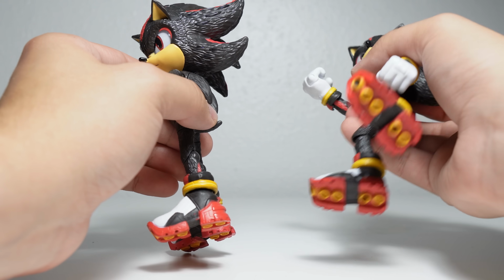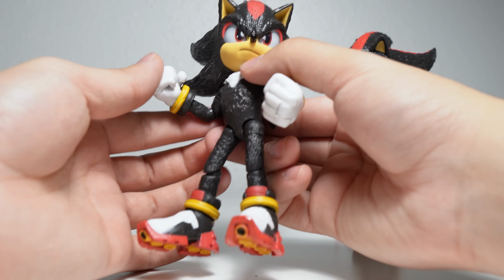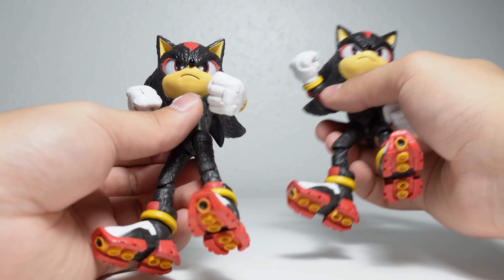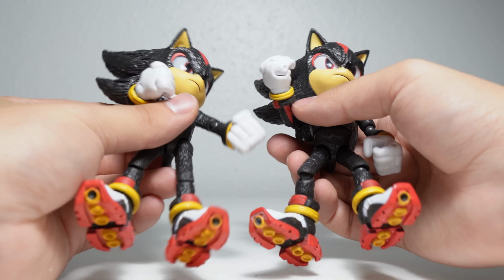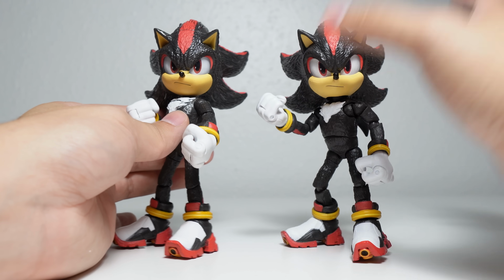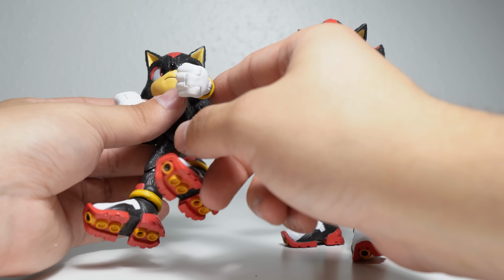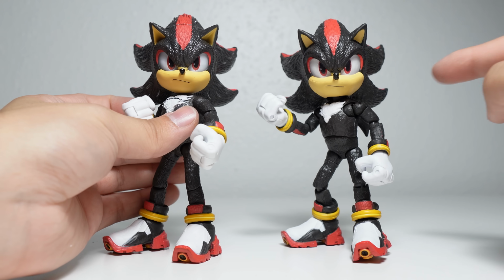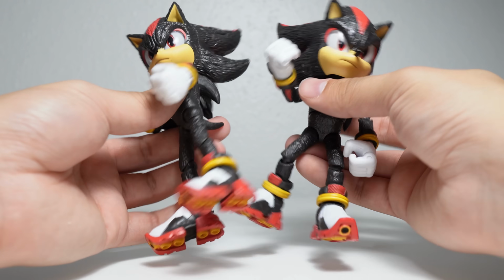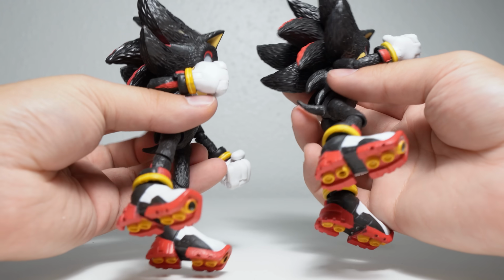And I wish they would have done this with the Knuckles figure, instead of giving him that weird mirror effect. And oh wait, his ears are different too. Look at the way his ears are modeled. They go super deep on this figure. What the? That is weird. They're very sharp and deep, whereas these ones are very shallow. That's a very interesting detail. Everything else on him looks to be about the same.